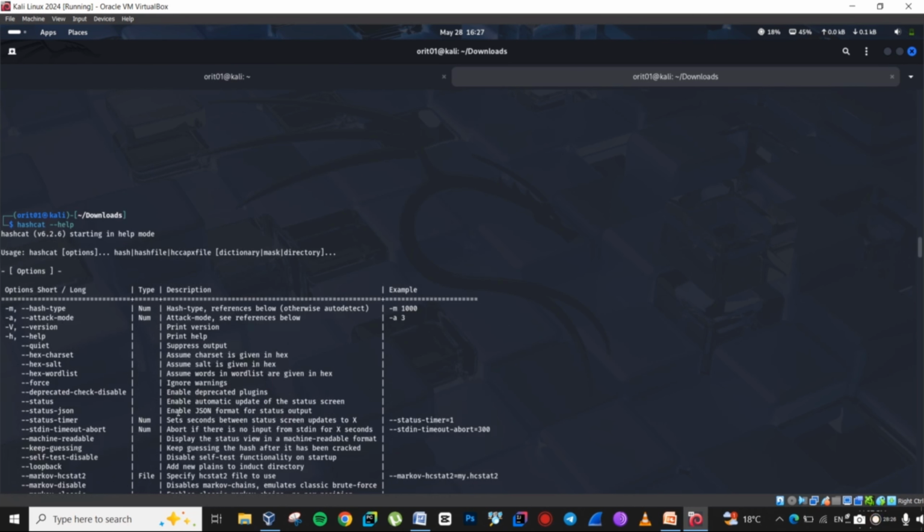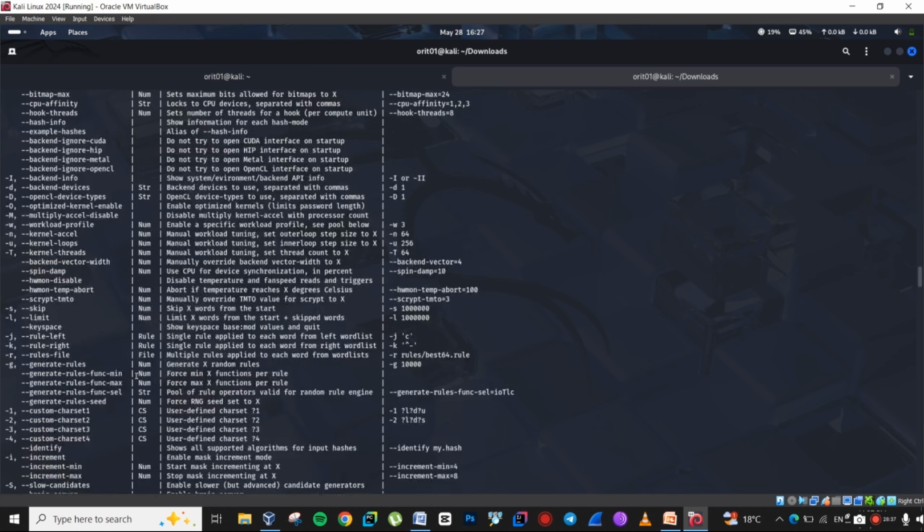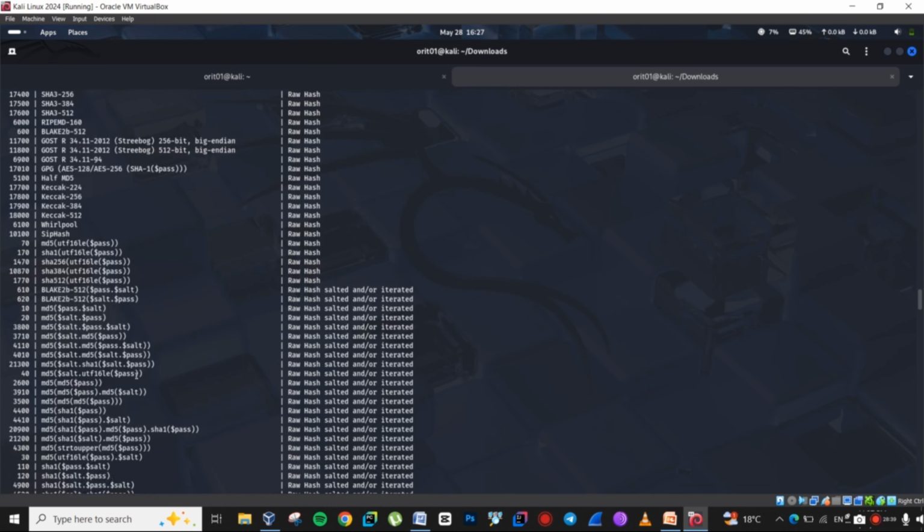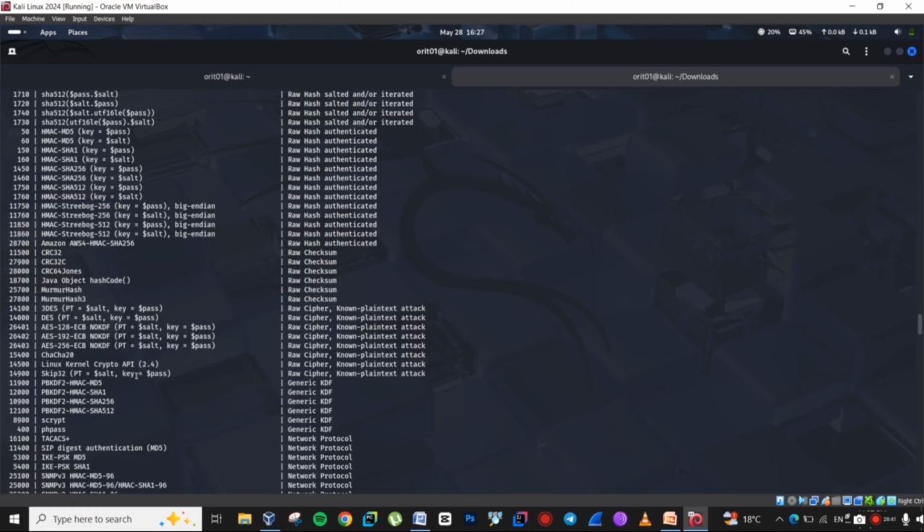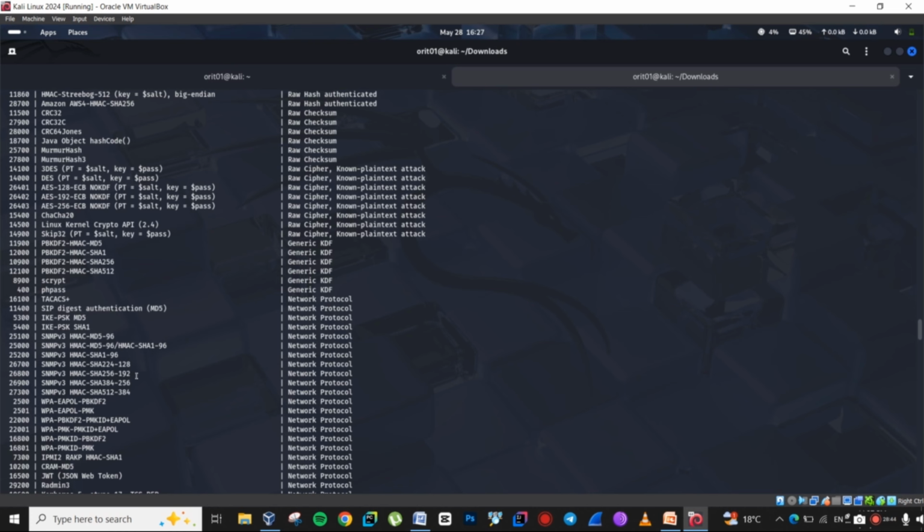These are the commands that we use. -m, which is the hash type, and our hash type is WPA2, which is this one, the network protocol WPA airport.